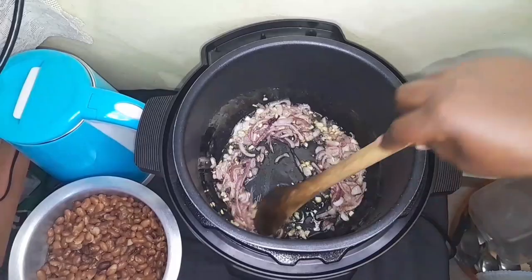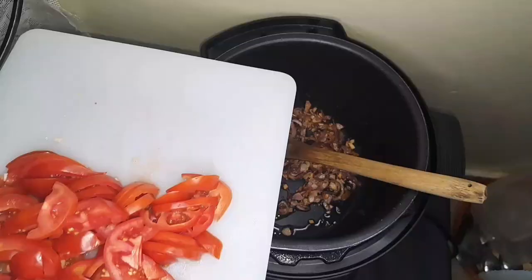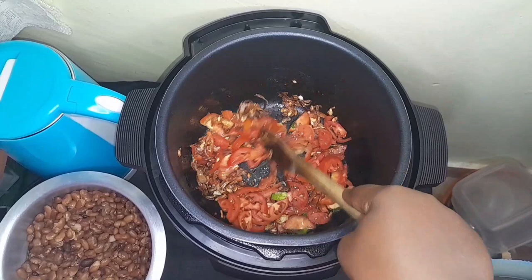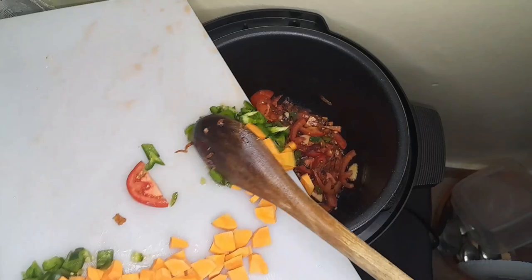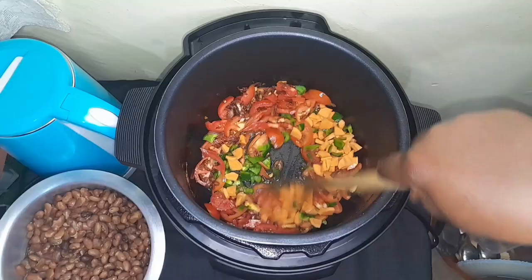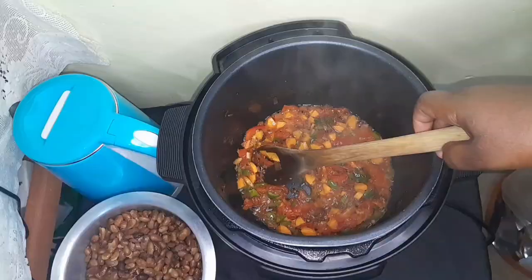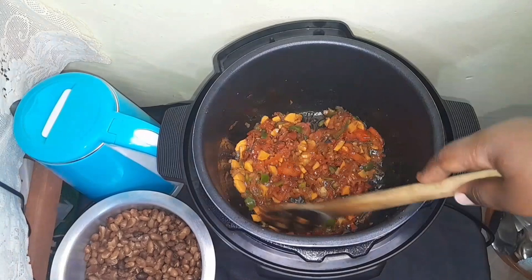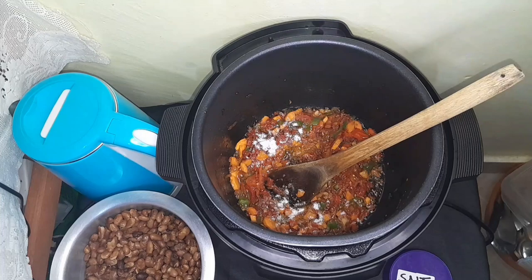After my onions have cooked, I'm going to add in my tomatoes, my green capsicum, and then I'll add my carrots. And at this point, if you like spices, you can add them. I'm not a spice person. The only thing I'm going to add into the food is 2 Royco cubes, and that's it. And then I'll later on add my beans. And finally, I'll add my rice and add some water and let it cook for like 12 minutes.